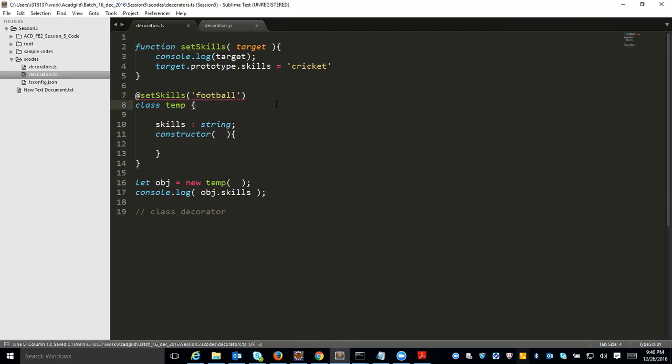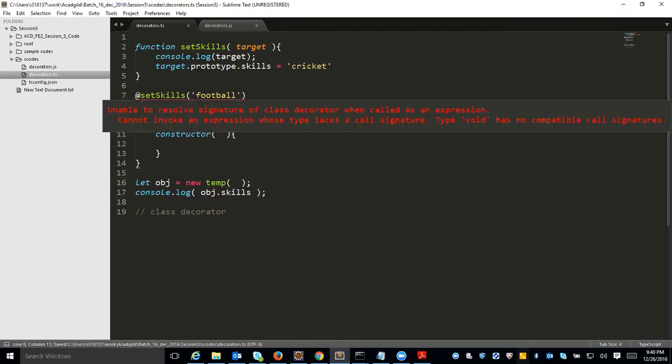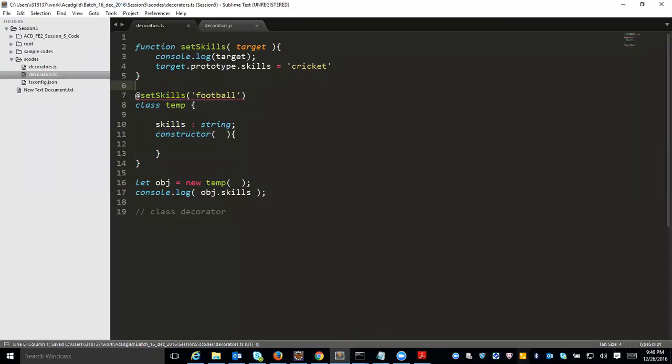You can see it is already throwing an error that you cannot invoke this, because our setSkills function is not designed according to the needs of this parameterized decorator. So how do you write a parameterized decorator?